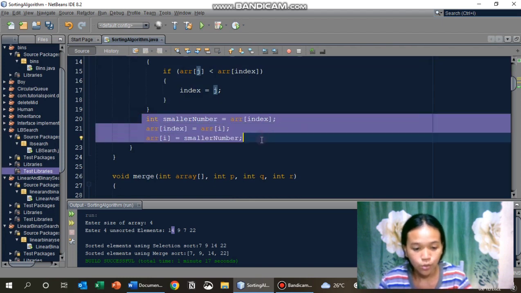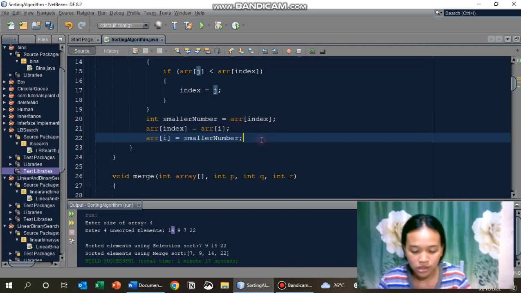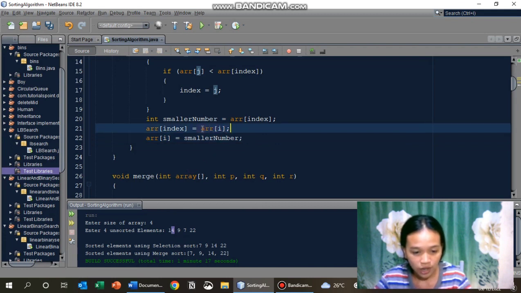Then smaller number is equals to array index, and our index is 2. Then array index 2 has a value of 14. Then array index i, which is index 0, has a value of 7.